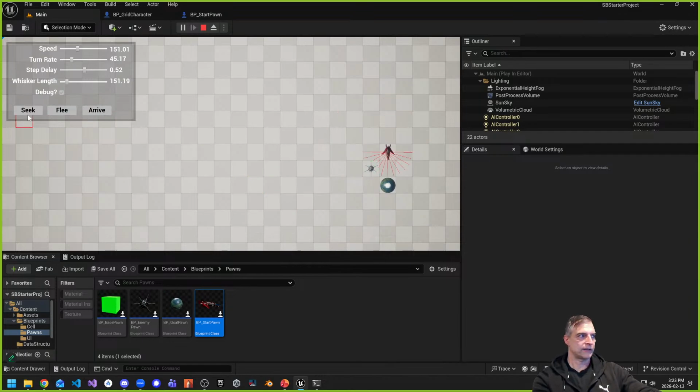Where it's funky is if I stop it, let's just move it over here, and I stop it over here, and then I press arrive. Now let's see if it can actually do arrive. And this is the funkiness. Remember, it's 150. 150 doesn't do arrive. It stops before it gets there. But now it's going to see a, oh, look at that. It made the arrive. Oh, but then it kicks itself out of arrive because it keeps rotating, because arrive's not fixed. I haven't fixed arrive yet. You're going to do that, or you should have done that already. Then it'll keep coming out of there and try and avoid the direction. This is the proper behavior that we've programmed, right?